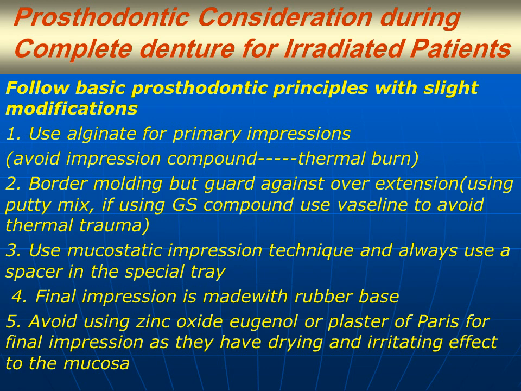Also, use putty mix for border molding instead of green stick compound, and if you use green stick compound, you should use Vaseline to cover it before placing it in the patient's mouth to avoid any thermal trauma. Use mucostatic impression technique for the final impression, and always use a spacer in the special tray. The final impression is made with rubber-based impression material. Avoid using zinc oxide and eugenol or plaster of Paris for final impression making, as they have a drying effect and irritating effect on the mucosa.